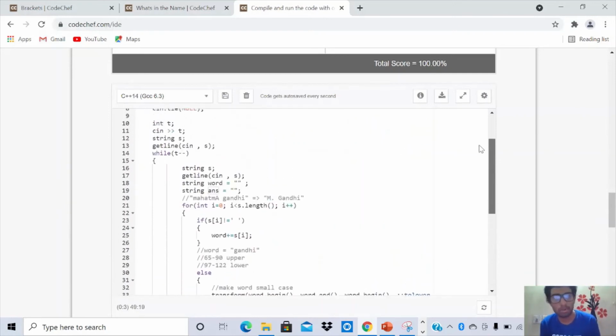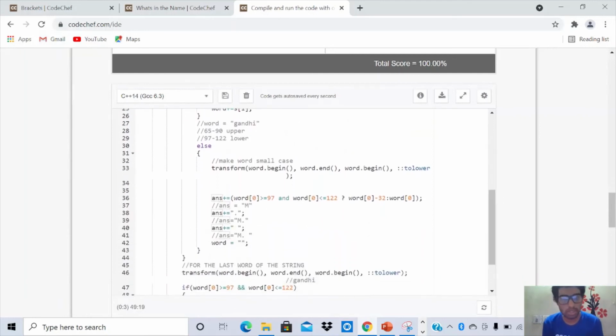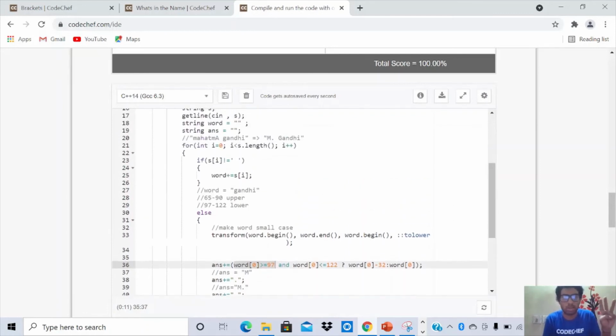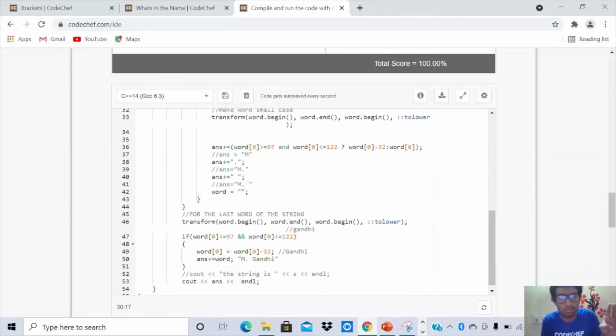So there are many important things to take away from this question. One part was using the ASCII code, we can check whether any character is uppercase or lowercase. The second part was to convert from uppercase to lowercase without using any function. By subtracting 32, we can convert from uppercase to lowercase. The third part was, if we use an approach by taking the existence of a space in order to store the words, the last word will never be processed, because you never enter the else condition, because the else condition gets entered only on the existence of a space. That is why we need separate processing here for the last word.